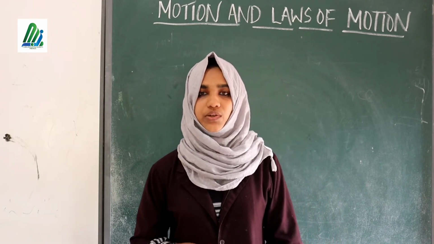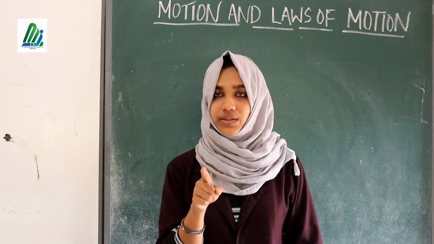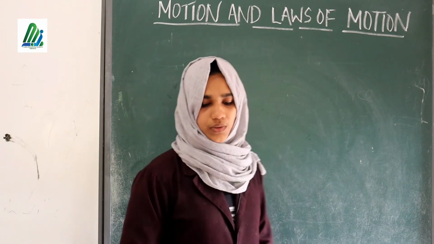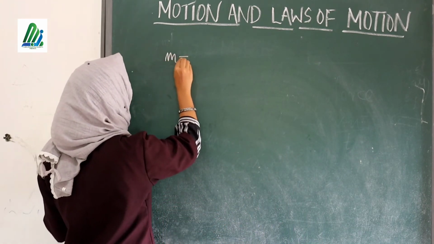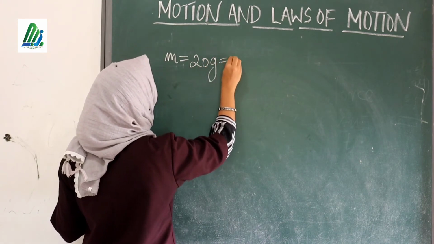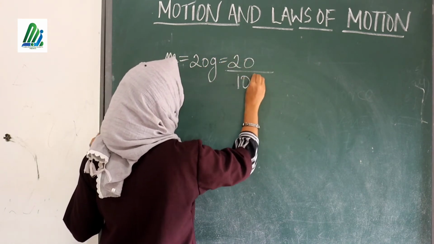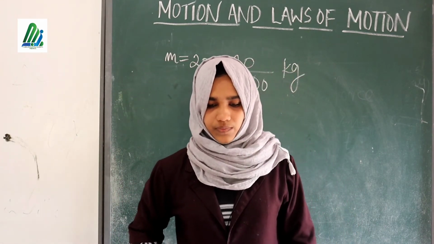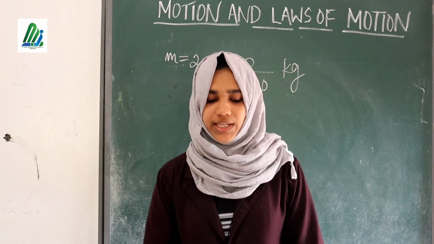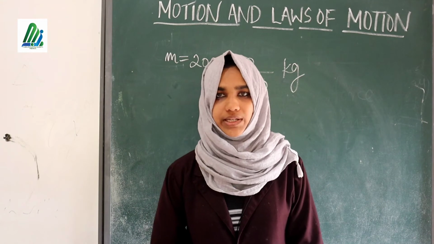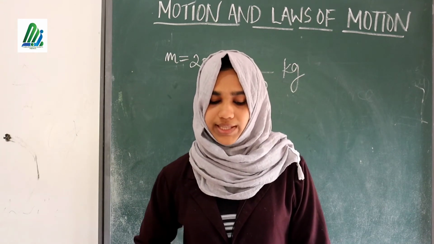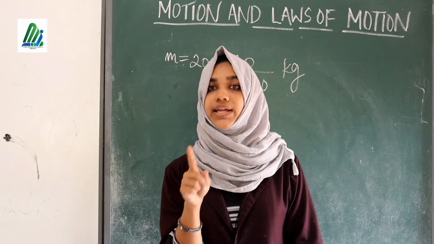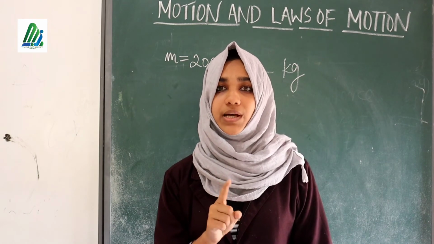Velocity time graph of an object of mass 20 gram. You want to convert this gram into kilogram by dividing by 1000. So we want to convert this 20 by 1000 kilogram. Then look at the graph. Here the initial velocity is 20 meter per second. You can easily find out from the graph. Then what is the final velocity? The graph comes to rest, that is 0.